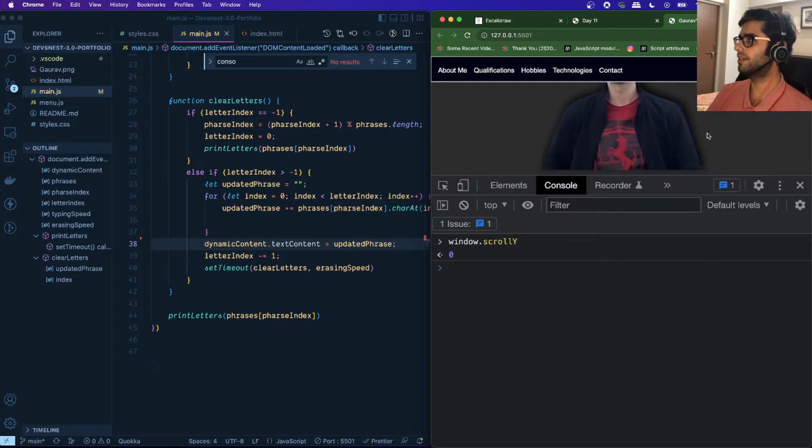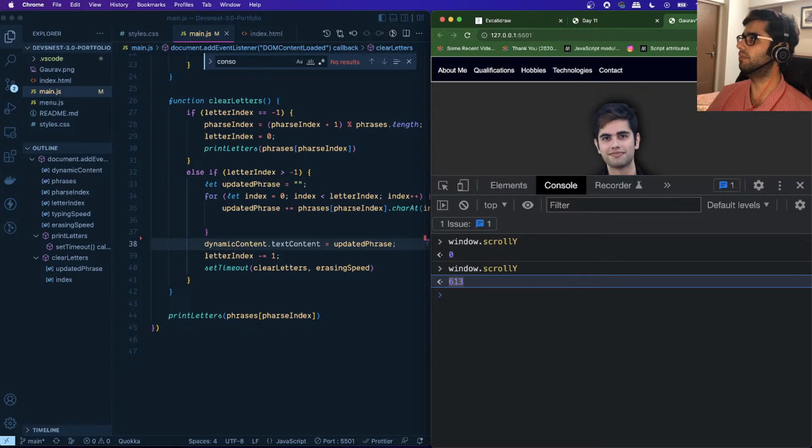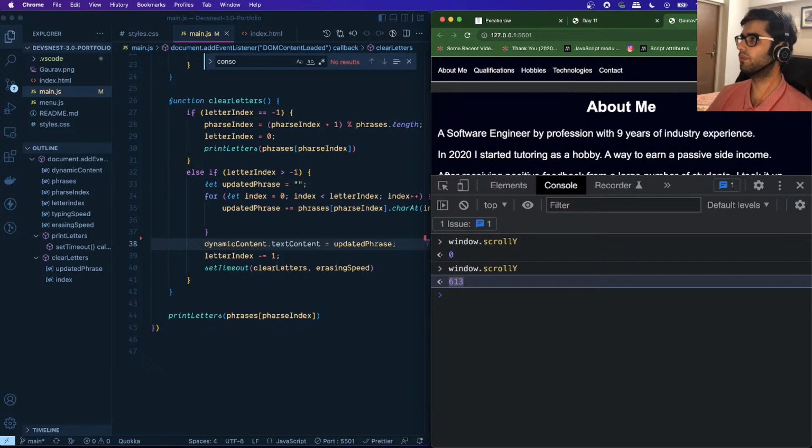Now suppose I scroll to somewhere around here. If I examine the value for scrollY now, it's 613. What this indicates is that we have moved around 613 pixels from the top. So initially it was 0. Now as we are going down, we have moved somewhere around 613 pixels from the top, right?